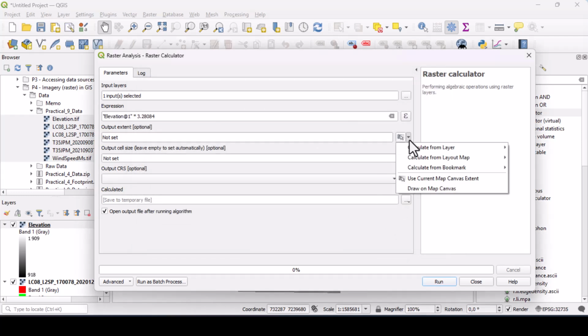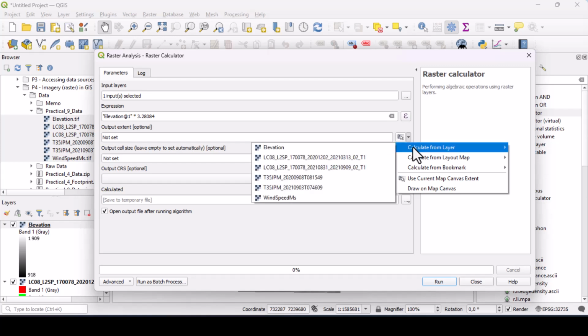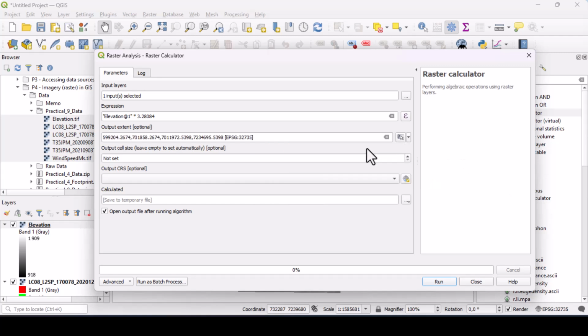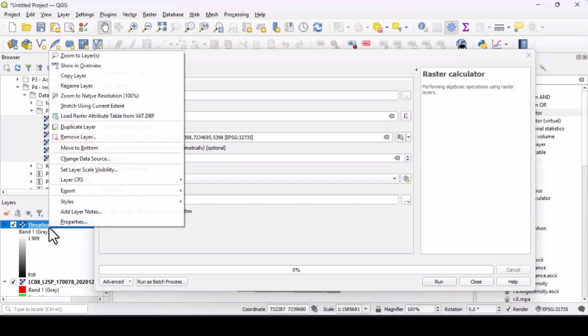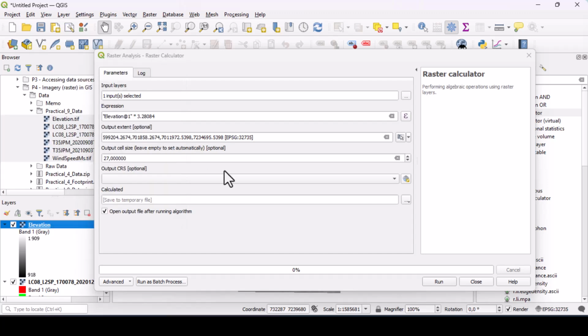The extent is the spatial extent or footprint to which you're going to set this calculation. It's always best to use the input layer, that's elevation. The output cell size will be set automatically if you don't specify it. But for this case, it's actually a 27 meter pixel across, height and width, which if you don't know how to get that, you simply right-click the input layer that you're interested in, go to properties.